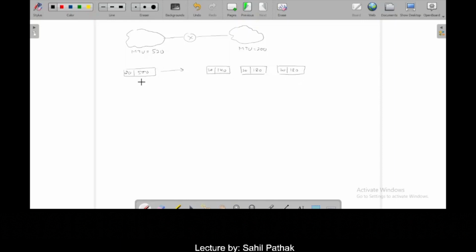So as I told you, to identify that all these fragments belong to the same datagram, we have this identification number, and this identification number is the same as the identification number of the parent, or जो आपका datagram था actual. So let's say the identification number here is 100. सो जब फ्रेगमेंटेशन होगा तो फ्रेगमेंटेशन के बाद इनका भी आईडी नंबर आपका क्या होगा, 100 होगा, ओके, because they belong to the datagram of ID 100.